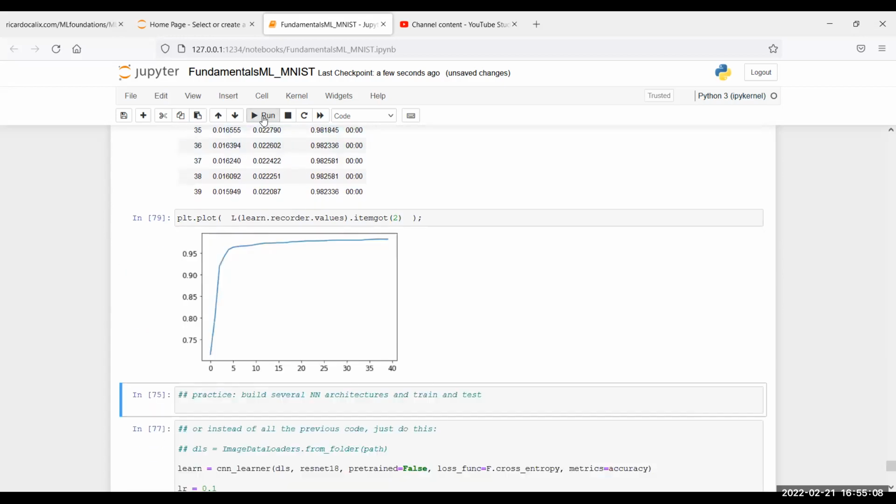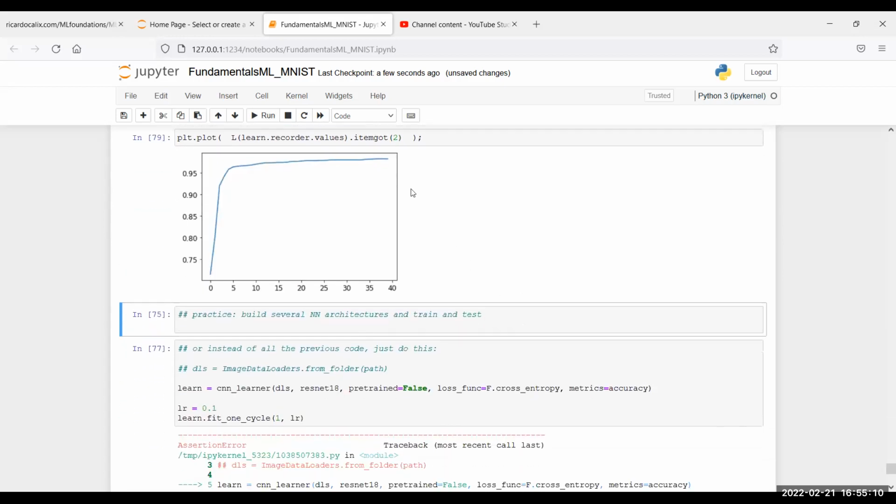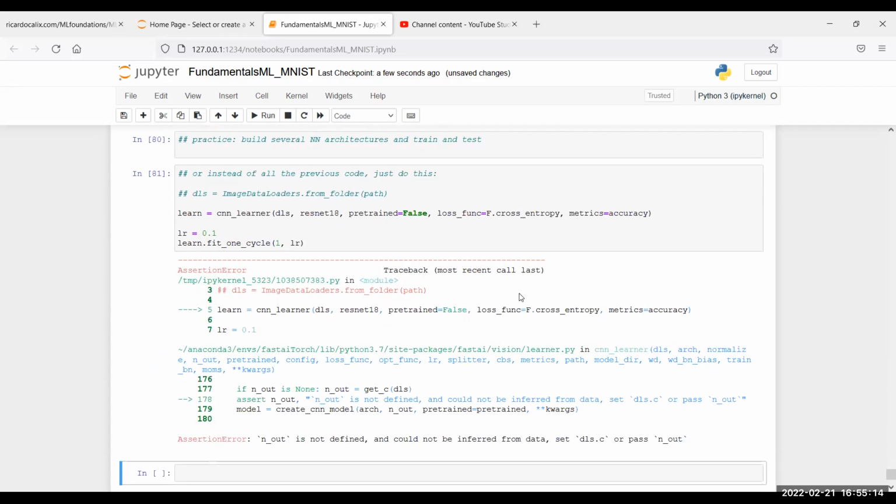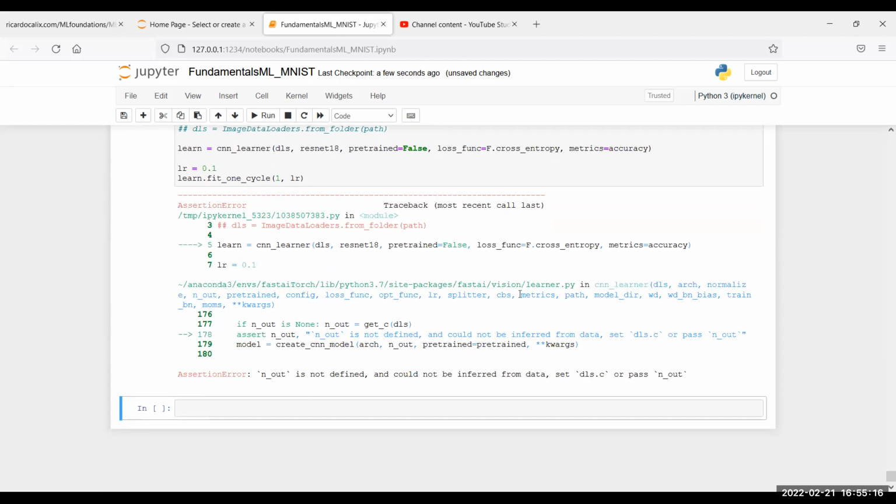Seems to have learned. Yeah. It still cannot define. Set DLS.C or pass N out.